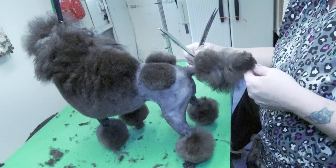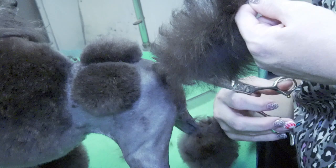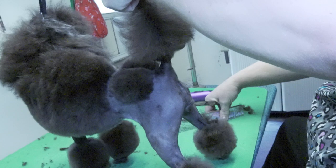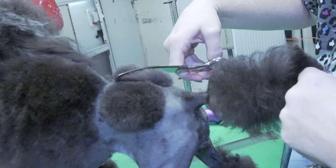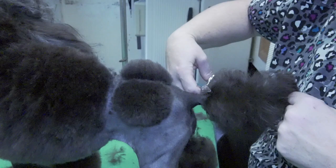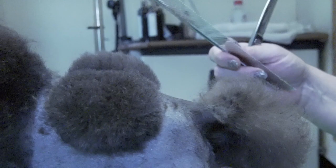Okay. So I do tails just like I do bracelets and rosettes. Go all the way around the bottom and take it off flat. I already took the top off. You don't want this edge of the tail to be touching your rosettes when you hold your tail up. It can be close, but you don't want it touching. Like so. And then all I do is I fluff it.